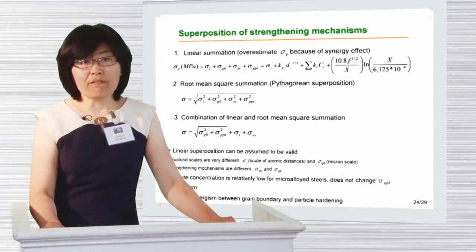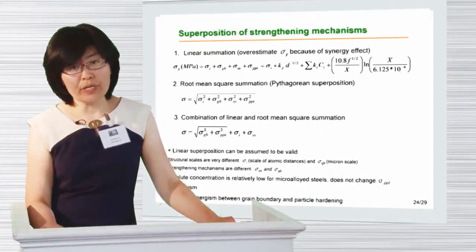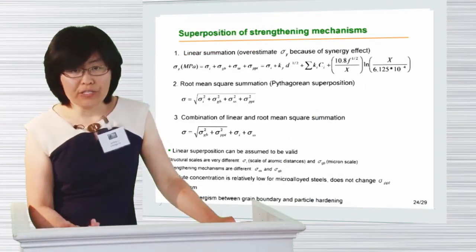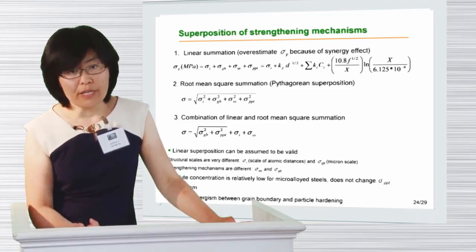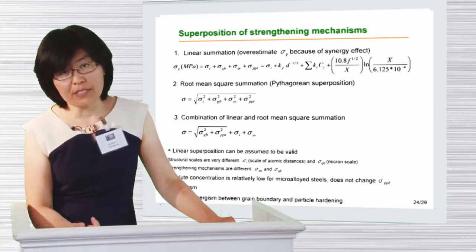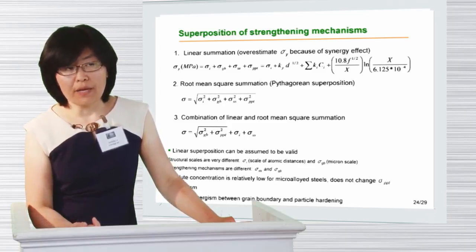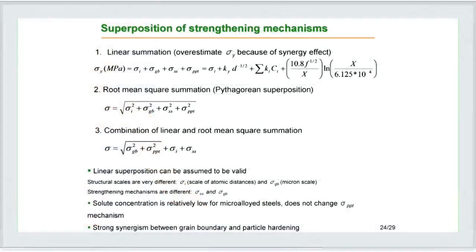And from the above experimental research work, we can get the grain size strengthening effect based on the grain size measurement. We can obtain the precipitation strengthening effect based on the XRD and also the Rietveld refinement. The rest of the microalloying elements will contribute to the solid solution strengthening effect. This is based on the steel chemistry and also the ICP analysis of the mass balance.